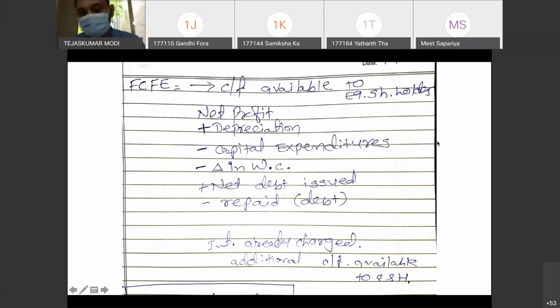So that is the only difference: in one case you start with EBIT and adjust for taxes. In this case you start with net profit because taxes are already deducted, so we don't need to adjust for it, right, Forum? Yes, sir. So please read this formula. That's why I shared what you have to read, and I have also shared one link that may help you understand what enterprise value is. So please read, and also read the textbook, of course, because a lot of stuff is already there in the textbook.